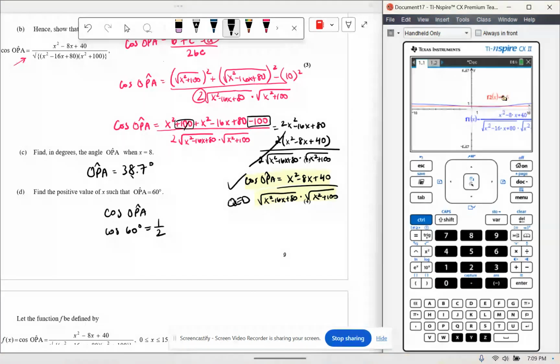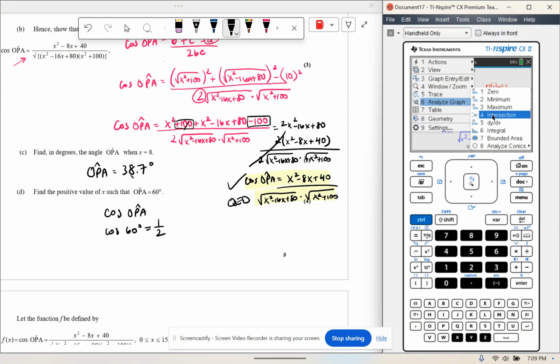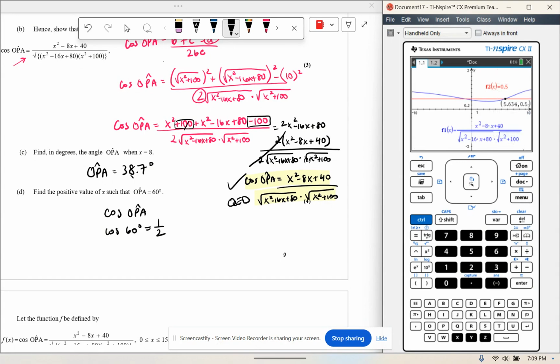This is a very funky window, and I need to find the positive value of x. So I'm going over into the positive part. It looks like there's a negative solution here and a positive solution over here, so I'm going to find that positive solution. That's what they mean there. And it is 5.63. All right, cool. So I have x is equal to 5.63.